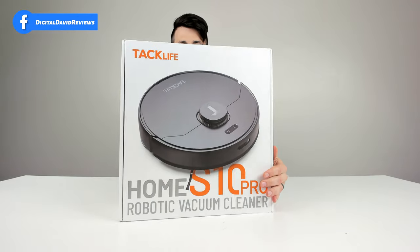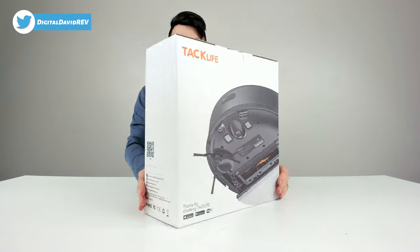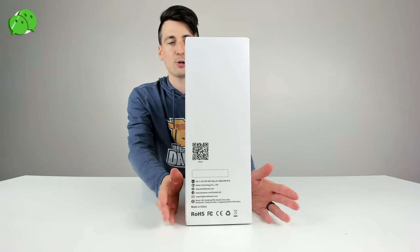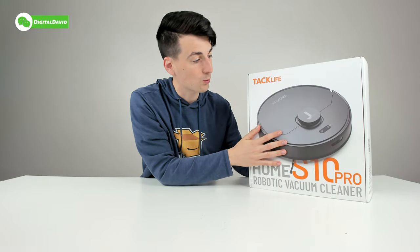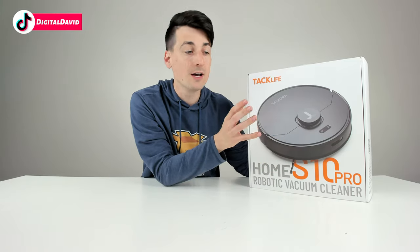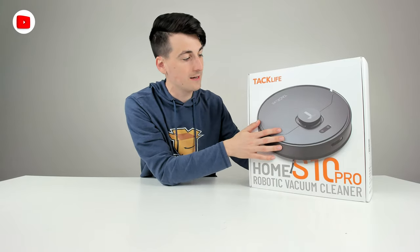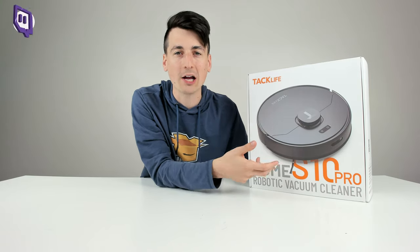You can see the really nice retail box and packaging right here, walking us through more tech specs and product images, and we have their customer service and contact information on the side for you. So this is a smart RoboVac with Lidar navigation. This is a 2-in-1 RoboVac, so we have cleaning and mopping built right in. 2000 Pa for the suction, and we have app control with iOS and Android devices.